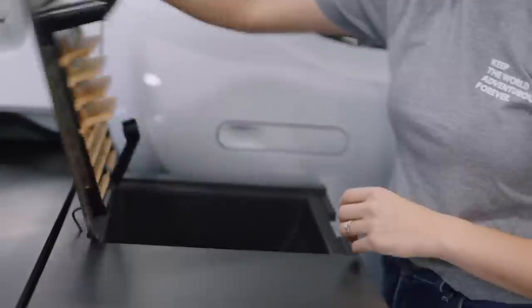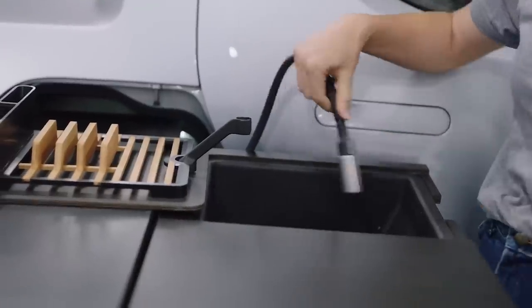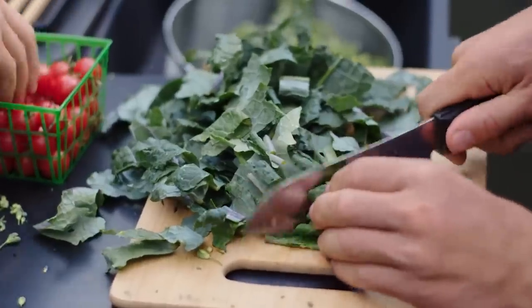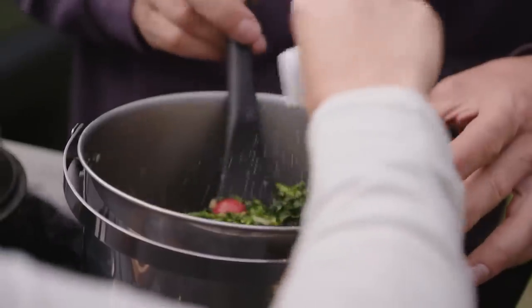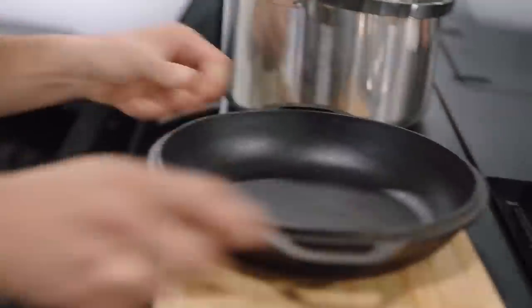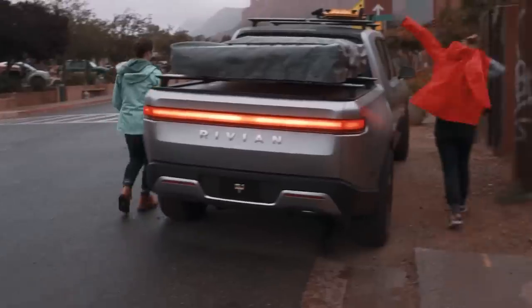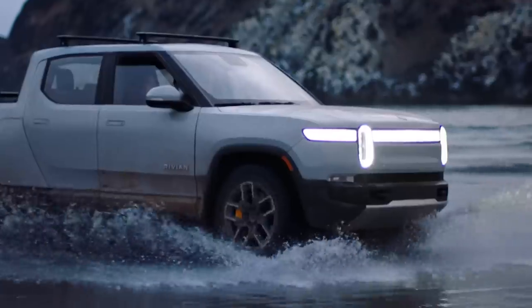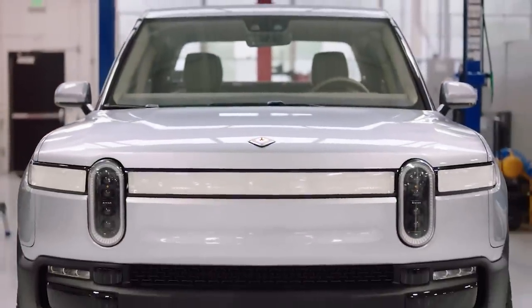A three-piece modular kitchen with a set of 30 pieces — why not? This model includes a stove with two burners, a sink with a faucet and a four-gallon water tank, knives, forks, spoons, plates, a kettle, and even a coffee grinder. The kitchen measures 60 by 32 inches and is fully retractable from the niche. This will be available for owners of the Rivian R1T pickup — a car that can accelerate to 60 mph in three seconds and overcome fords about three feet deep. For now, the team is only taking pre-orders.